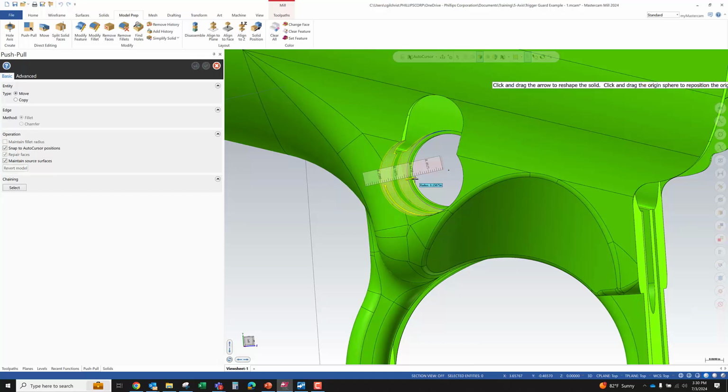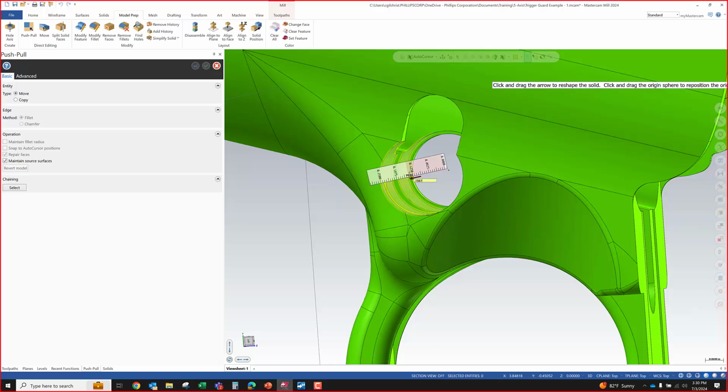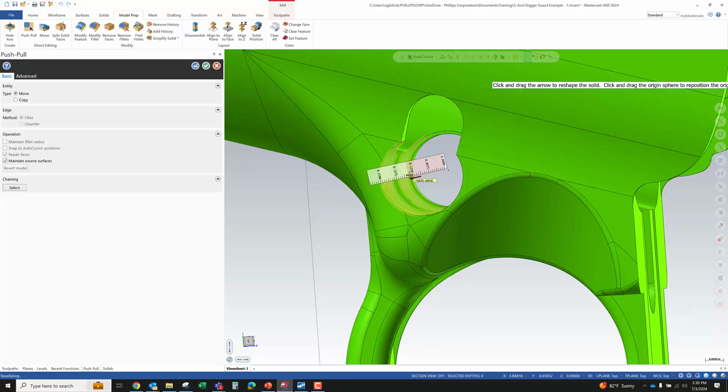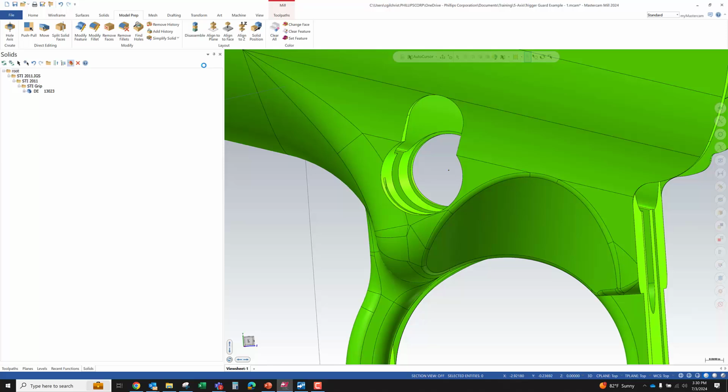1.5875. So I'm going to click on that radius, and I'm going to start typing. So I'm going to type decimal point 15875 minus 0.0025, which is the radius. I'm going to hit enter to accept the value, and I'm going to hit enter again to accept the change. And I'm going to say OK.